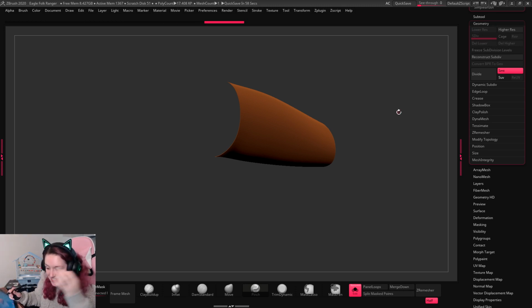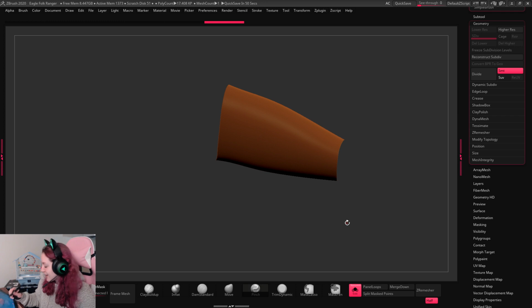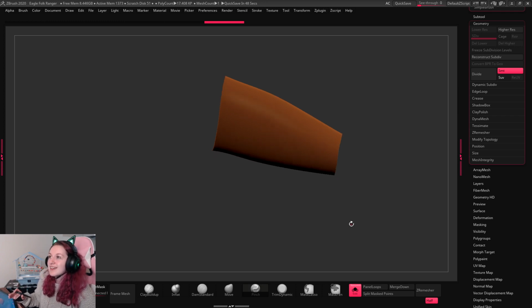Let's see, Terry says, also added frame mesh to my UI. Still need to do the panel loops macro though. That frame mesh is so handy. That's awesome. See, in that moment, I'm so proud because you now know what frame mesh means, you know what panel loops are. You've come so much farther than you probably realize, but good job.